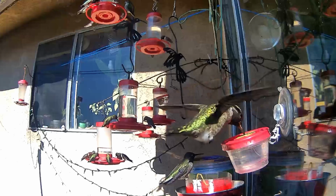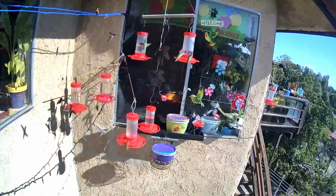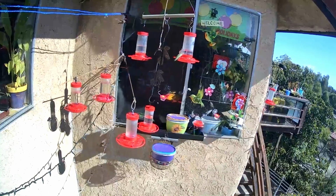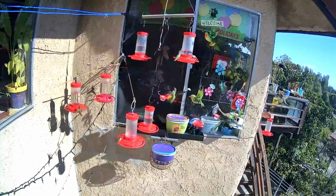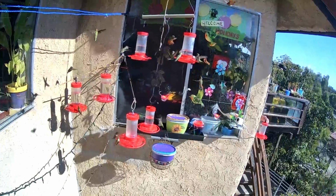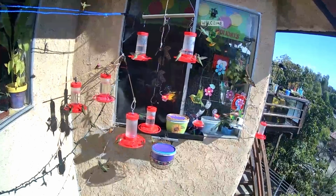The main thing is I need to keep the dots going because they absolutely love their dots. So I'm trying to figure out how to incorporate these feeders, the dots, and then the other ones you see there, those are ice cream containers, and then of course the peanut butter cups they happen to love. So I have an assortment of feeders out the window so they can feed on whichever ones they want.